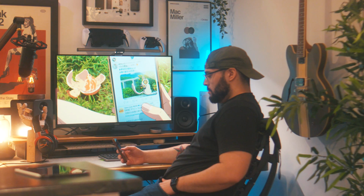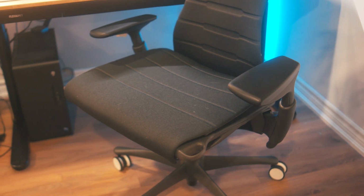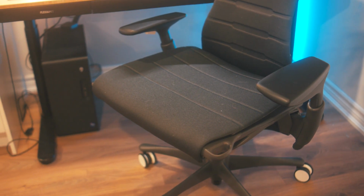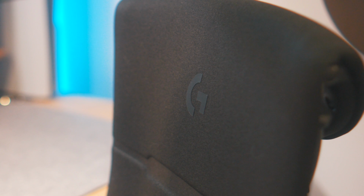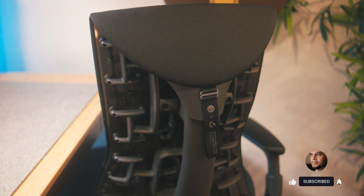From a design standpoint too, the main reason I've never really jumped into gaming chairs in the past was simply the aesthetic leaning way too heavy into the gamer look, especially with those racing chairs. And I know a lot of people prefer that vibe, but I prefer a much more minimal, pulled back aesthetic for my desk setups. Now in this case, this chair is a collaboration between Logitech and Herman Miller Gaming, and considering both of those brands are well known for their quality products, this has to be the perfect collaboration.